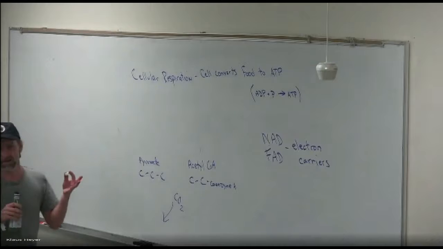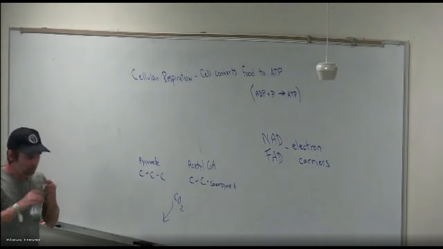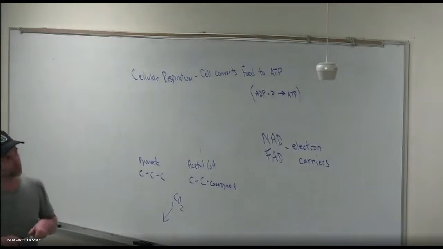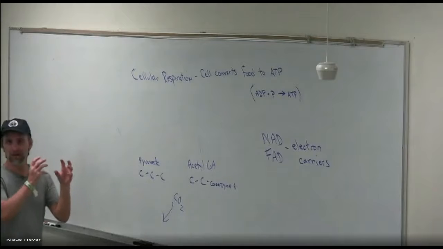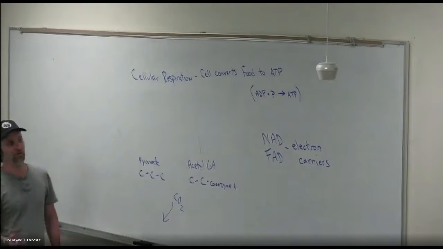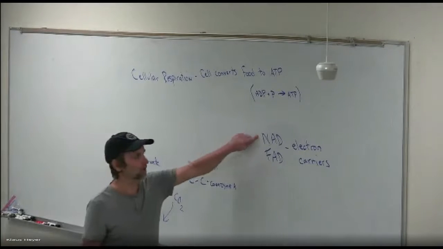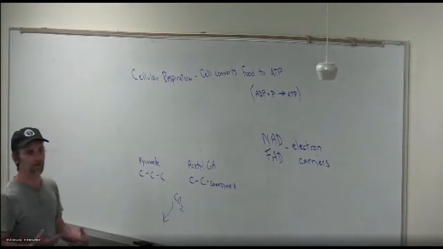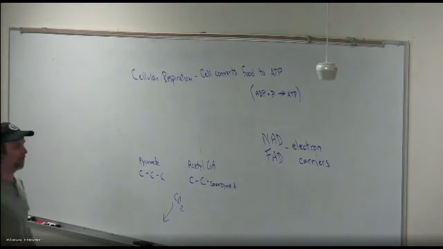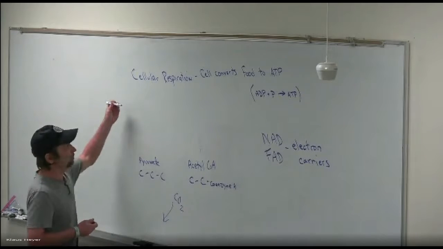Mostly what they're doing for respiration is carrying electrons from stage 2 to stage 3. They're grabbing all the electrons from the Krebs cycle and carrying them over to the electron transport chain. These are vitamins, actually. This is niacin, and this is riboflavin. You don't need to know that, but that's why all the B vitamins are involved in this process. But that's a little thing on the side. So, the Krebs cycle, that's where we are next.